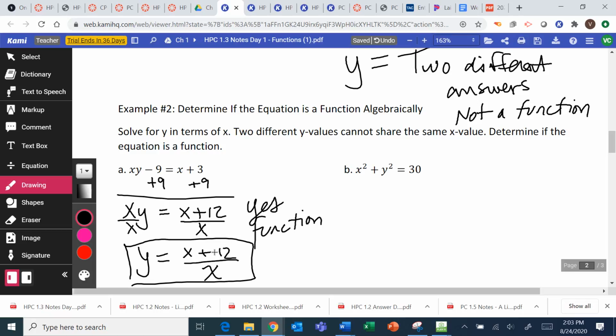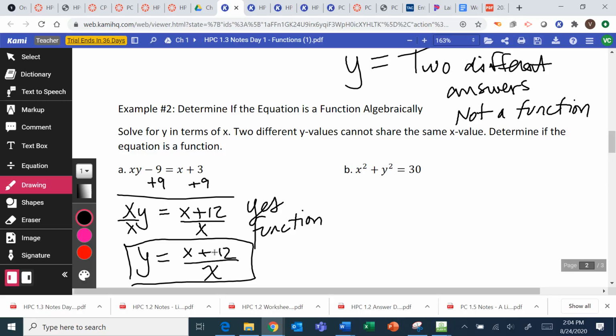If you are stuck algebraically, you definitely need to be able to do it algebraically. But if you're stuck, and you know these are just assignments right now, you could go on your graphing calculator, or you could go on Desmos and actually graph it. Look at the graph. Would it pass the vertical line test? That might give you an idea of like, oh good, I was right, or oh no, I was wrong, what did I do wrong? And then you can work yourself backwards through what you missed.